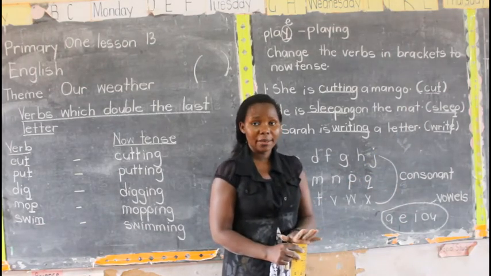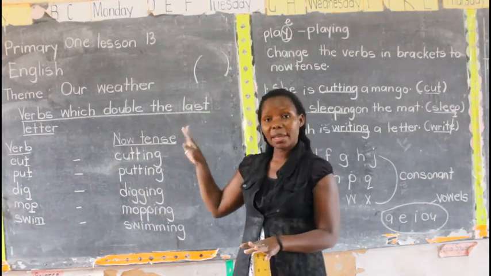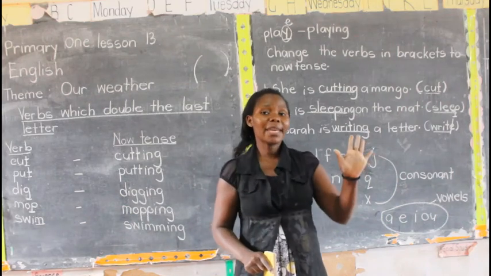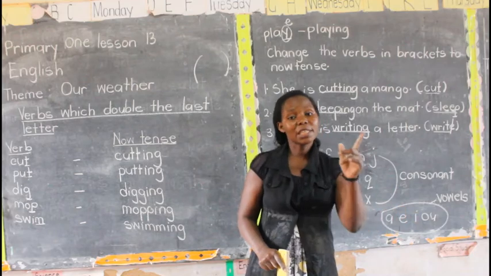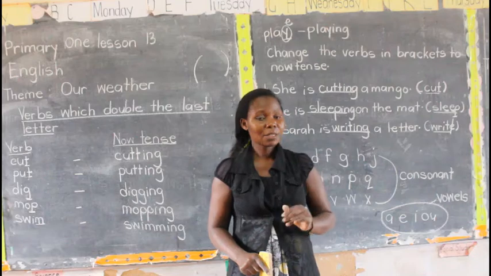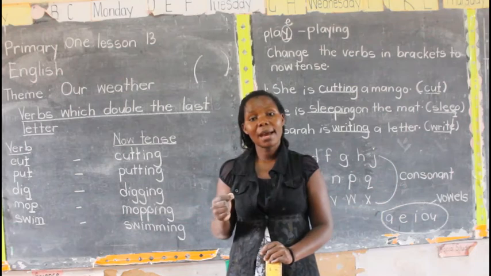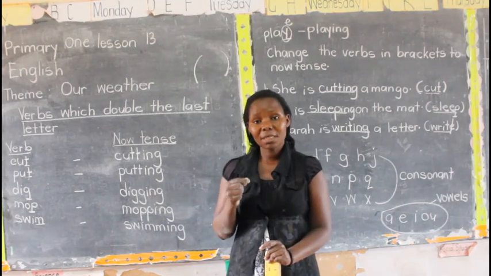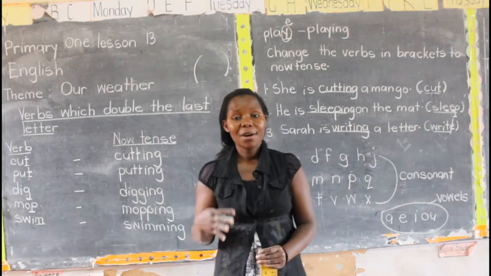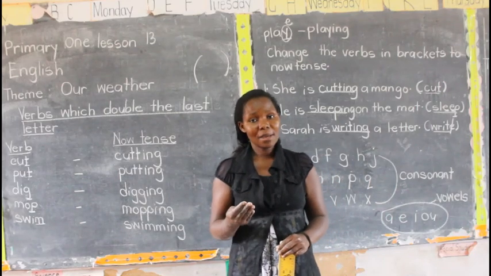My beloved children, that is how we deal with the tenses. Yes? We are dealing with now tense, but it has different verbs. We have three groups of verbs where we directly add ing, where we need to kill the last e, and where we need to double the last letter. So when you're doing the work being sent to you, please be careful. Read and understand. Look at the verb critically, analyze it. Are we together? Do good work. Read and understand. And after, tell mommy and daddy to bring the work for marking.